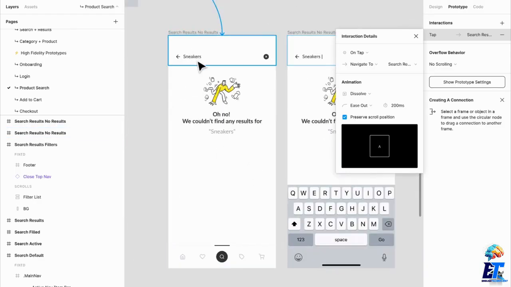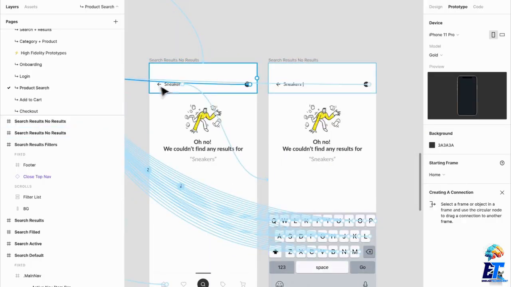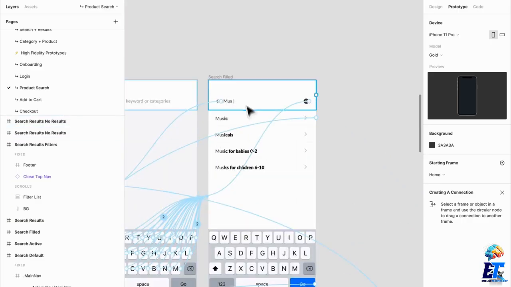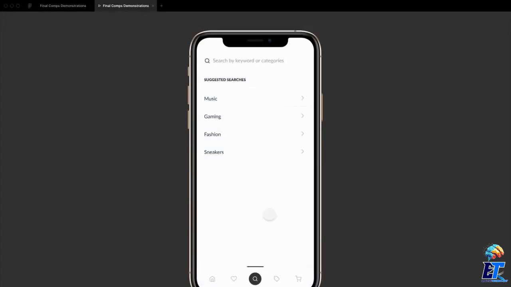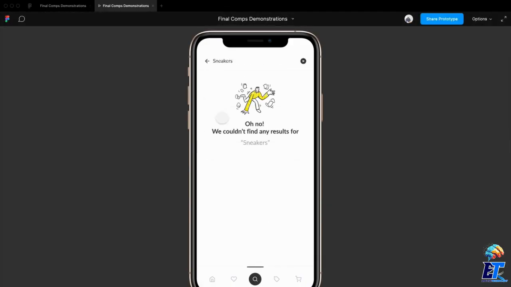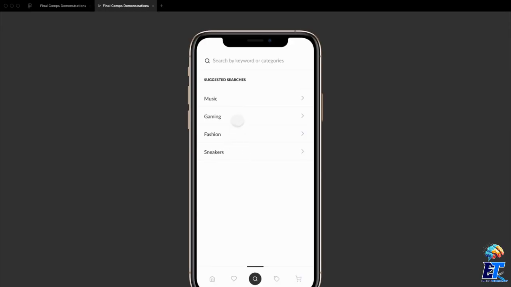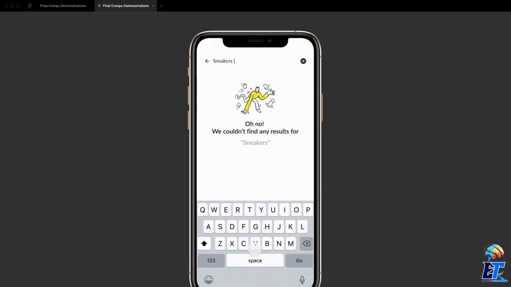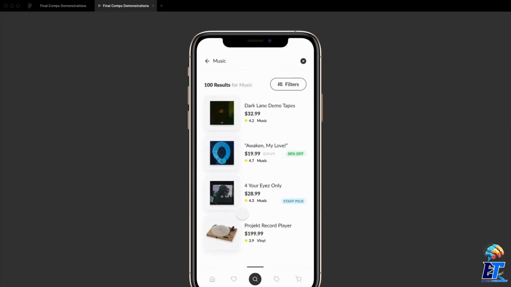If the user does click on here, they can go back to, if they click here to make it active, they can hypothetically type and that would bring them back to the beginning of music. So let's take a look at what that all looks like. So we're going to go back. We have our suggested searches. Oh no! Okay. We clear that, we'll go back there. Let's go check out our suggested searches here. So if we click on here, then we get that caret. We can make that probably a flashing caret if we wanted to. And we'll go back to music. If we search based off of that, we have music pop in. So, our search results, sorry about that.